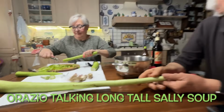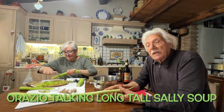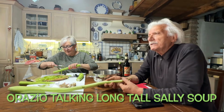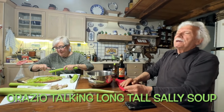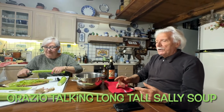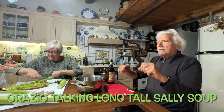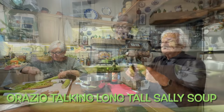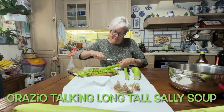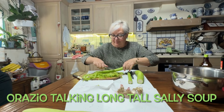The squash is rich in mineral salt, in all minerals, but very poor in proteins. So the old timers used to put in the squash a full egg. Open up the full egg, let it cook. Now you're skinning it, right? Yeah, you skin, you peel, whatever you want to call it. And then cut in pieces. And then into smaller pieces?